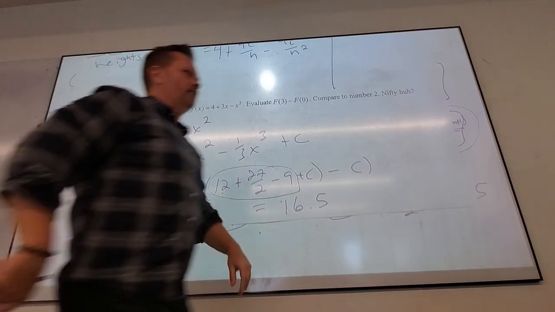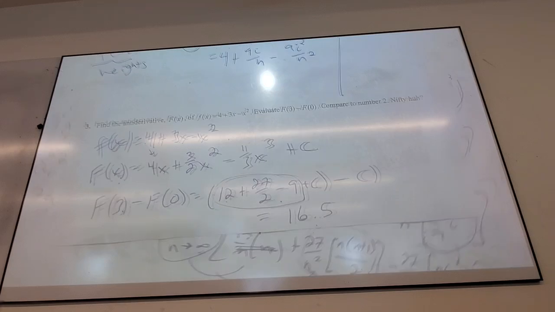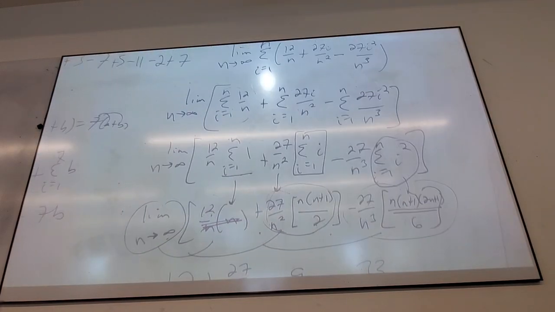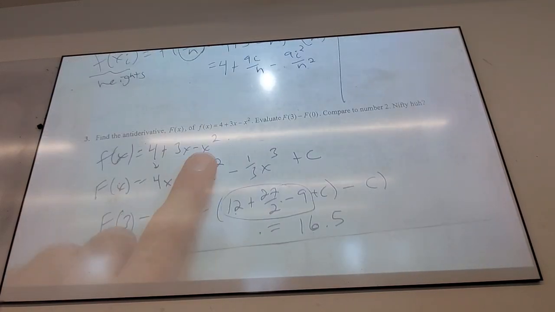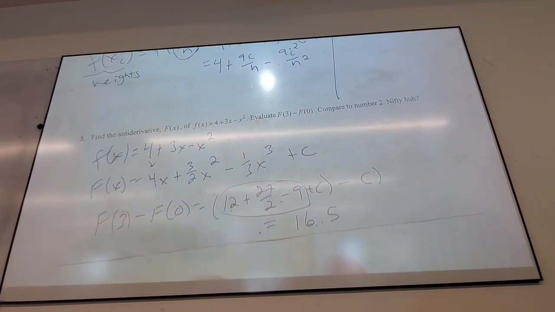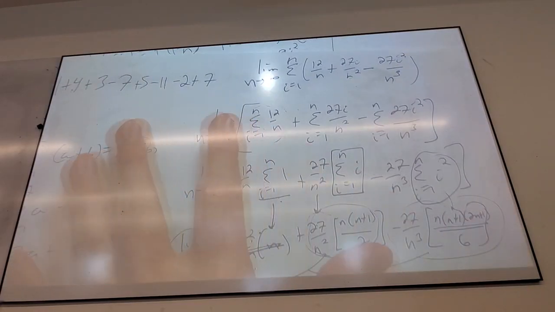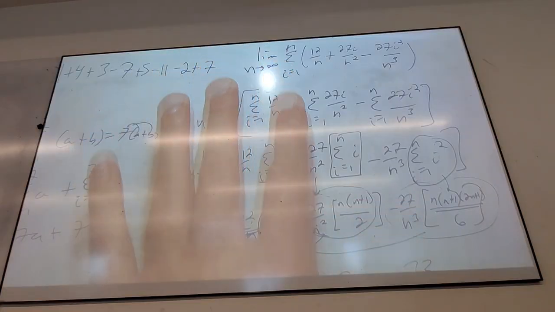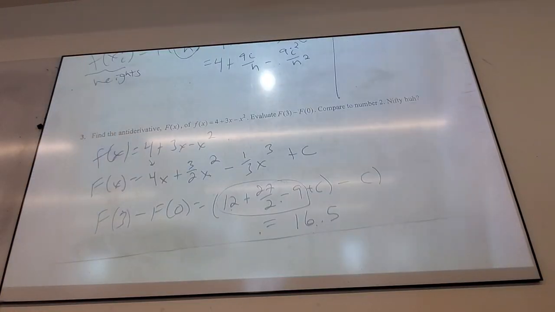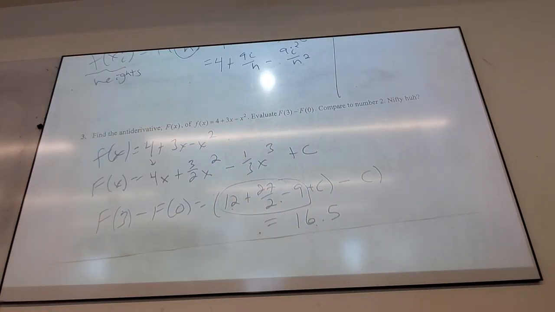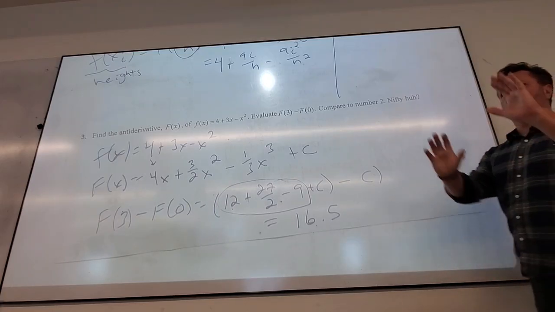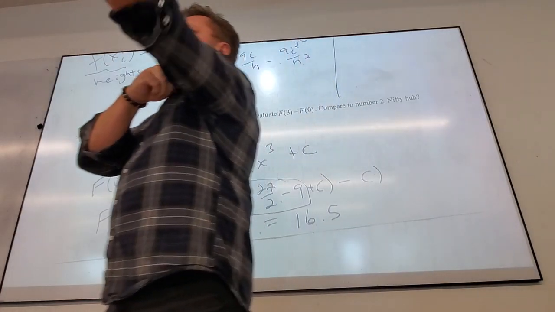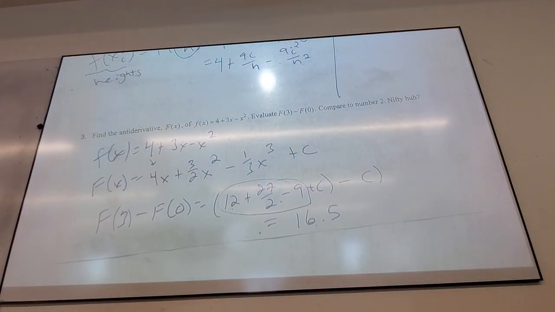Would you rather do this every single time? No. Or would you rather just take the antiderivative and plug in? Yes. So this is the equivalent of the limit definition of the derivative, and I think you all agree that it's worse. And we have to prove it before you can use it. So don't use it in the homework before you officially know it. That's everybody's trouble: sometimes you don't get to the homework immediately and then you start using stuff you don't know yet. How are we supposed to know? When you get to the section where you're taught it, yes.